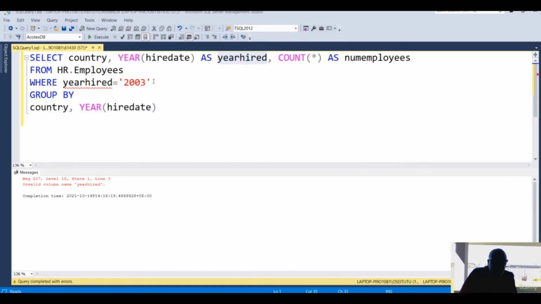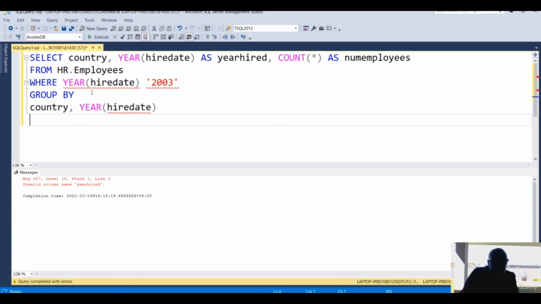So the best way to express this here for the filter is to write the whole expression again. So you can say year of hired date equals to 2003.